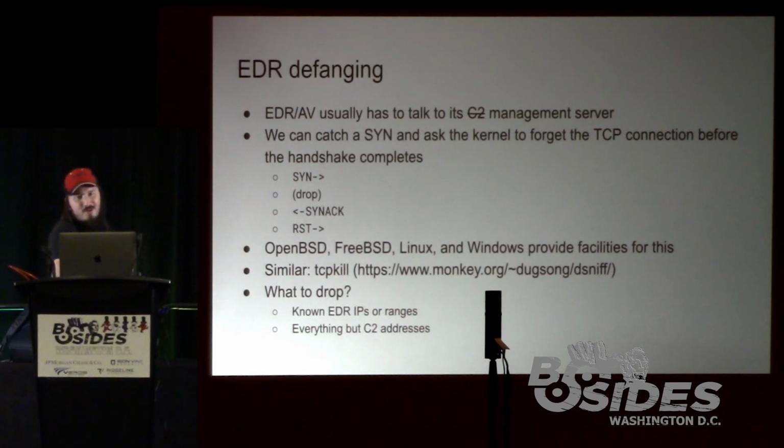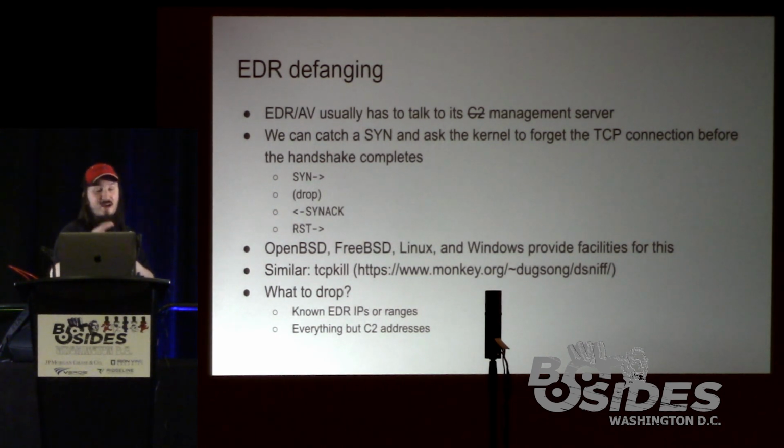But I was like, what does Windows give me that's kind of neat and hackerish? And turns out they have a nice API to drop a TCP state from the state table. So you can say, yeah, I know we're doing TCP comms, just forget about it. Not like send a reset, not send a FIN, it just doesn't exist anymore. So I was like, hey, if I catch a SYN to something I don't want somebody talking to, I can tell Windows to ignore it, because it'll make a state. And I was just like, hey, no, never mind, we're not doing that. So it's like, well, what is worth dropping? And EDR is worth dropping.